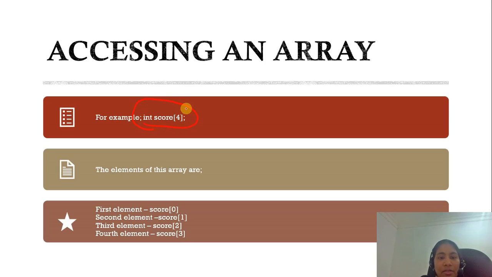So I'm looking to the element regarding the fourth element in my data. Okay, so the first element refers to 0, second element refers to 1, third element refers to 2, and fourth element, score 3. So the index score here actually refers to the fifth element. Okay, fifth element.